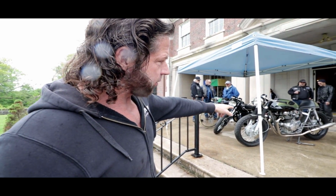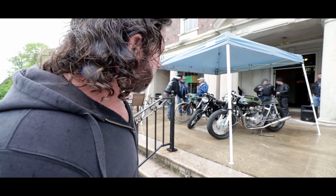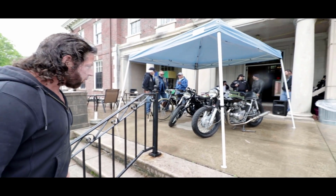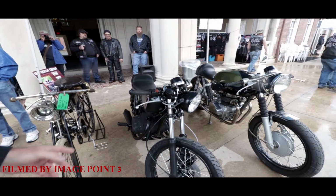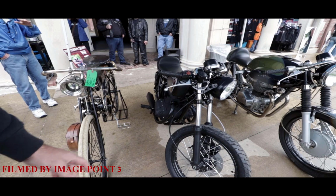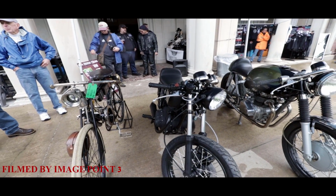This looks like a 72 CB350 with a custom Dunstall style exhaust. It's been chopped, cafe'd, pretty badass. And the one in the middle there, Dane from MurderCycles, that's his bike. Check it out. He just finished the paint job on it. It's off the hook. It's a two-tone, like a flat black and metallic red. Painted the rims. It's got the gold chain on it. Nitrogen shocks. This is going in the cafe show we're having September 8th at the museum.